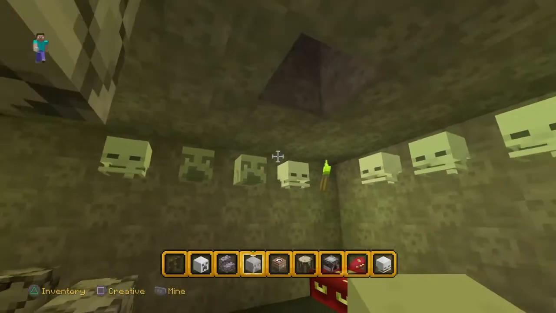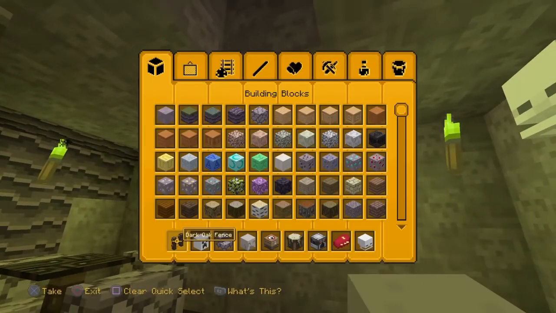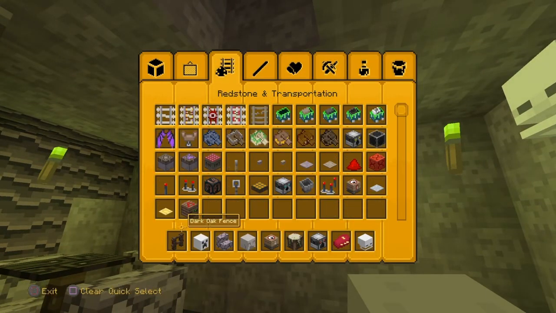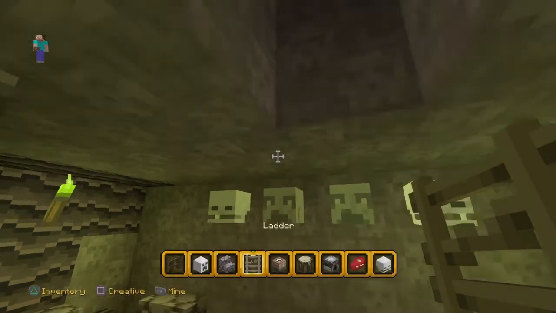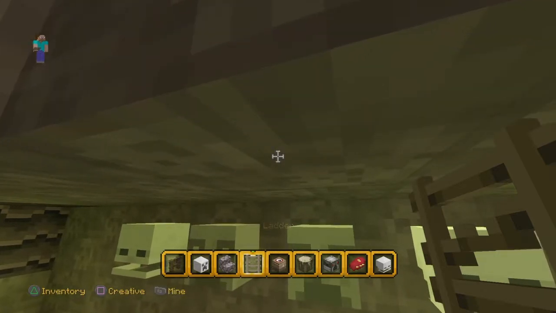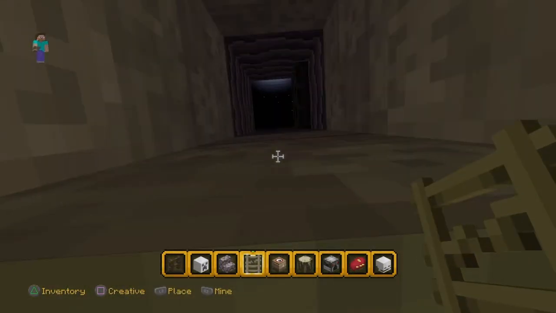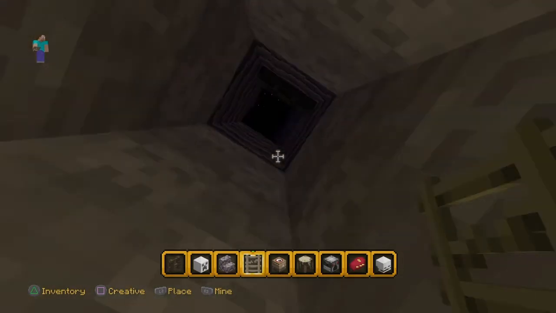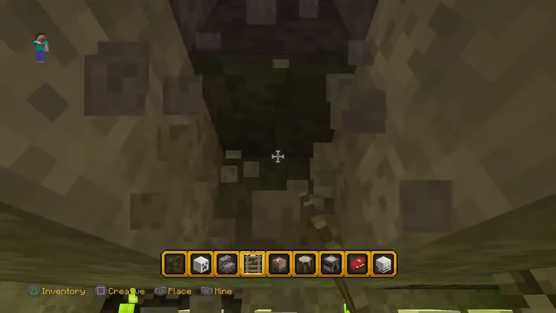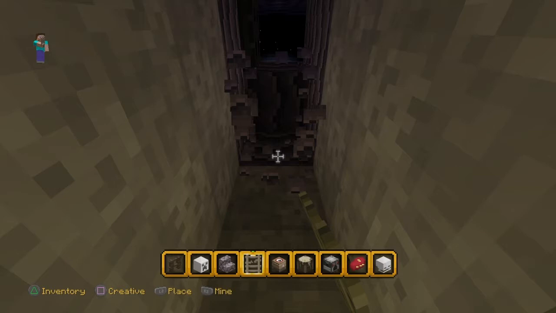Now at this point, you definitely need some ladders. So let's go over and get ourselves some ladders. These are the broken ladders, unfortunately, but we'll work with them and see what we've got. Let's go about here. Do you know what I would do actually? I'd make it a little bit bigger because that's my trapdoor about there. Let's go ahead and get rid of that one.